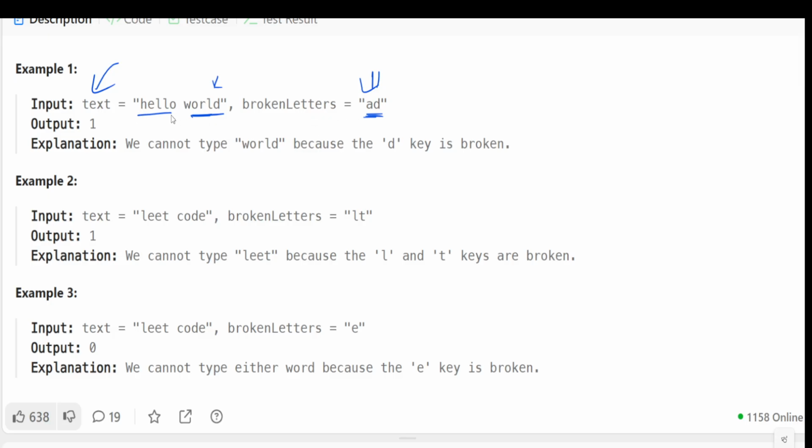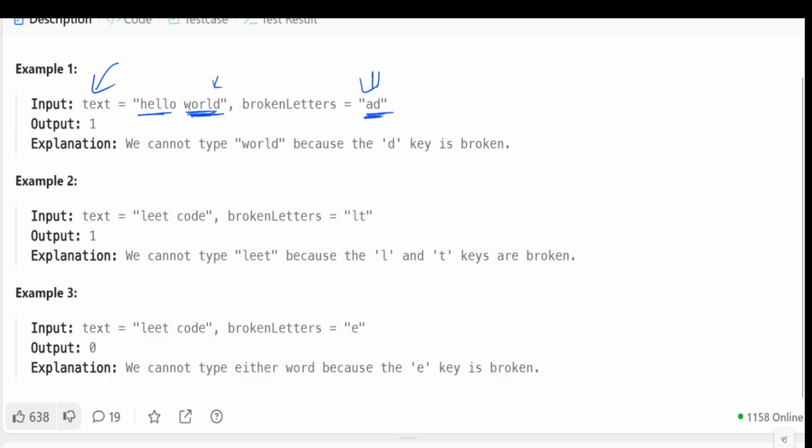We can say that hello is typeable, there are no a and d letters in it. For the broken letters ad, the word world is not typeable, because it contains d.